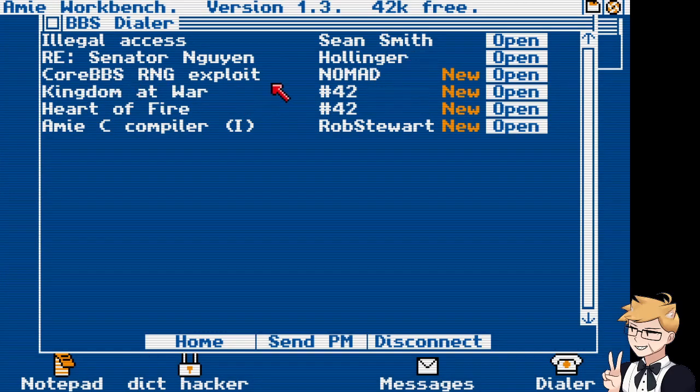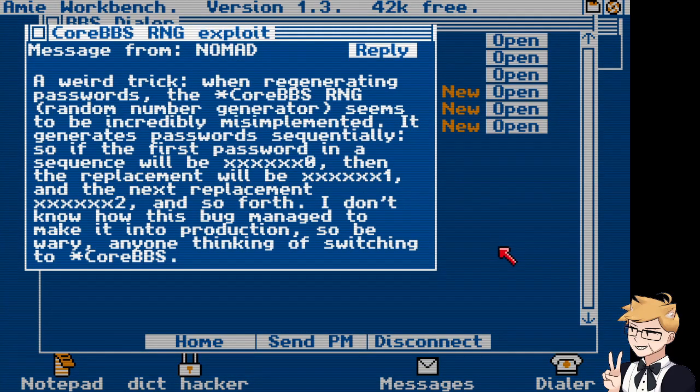Corby, yes. Okay. A weird trick. When regenerating passwords, the core BBS RNG, random number generator, seems to be incredibly misimplemented. It generates passwords sequentially. So if the first password in the sequence will be xxxx0, then the replacement will be xxxx1, and the next replacement will be xxxx2, and so forth.